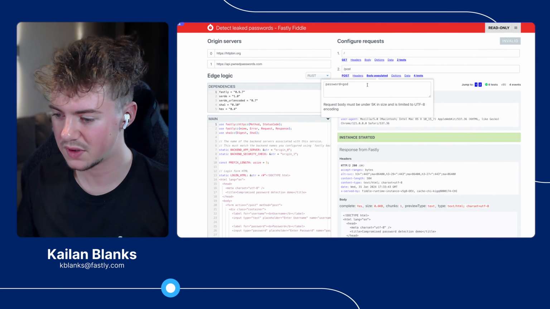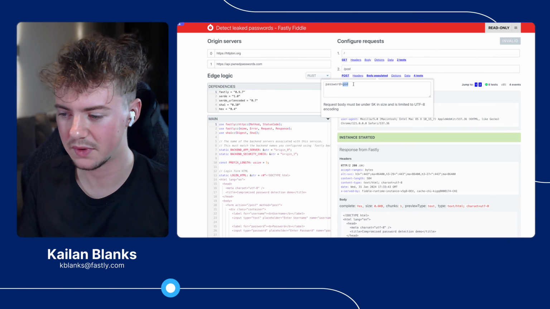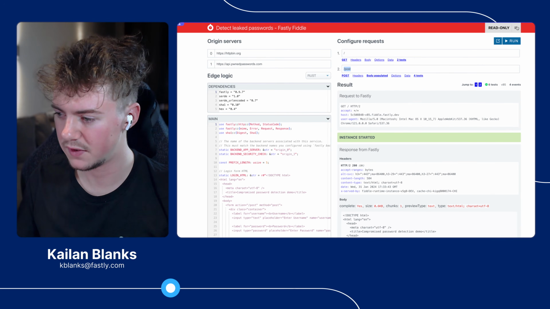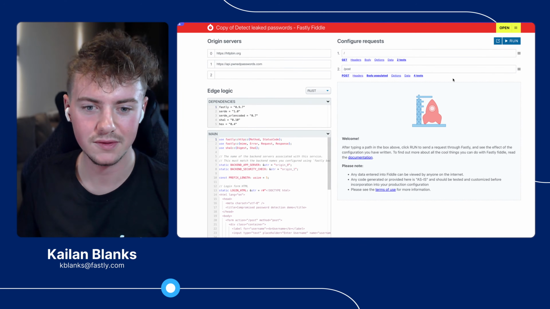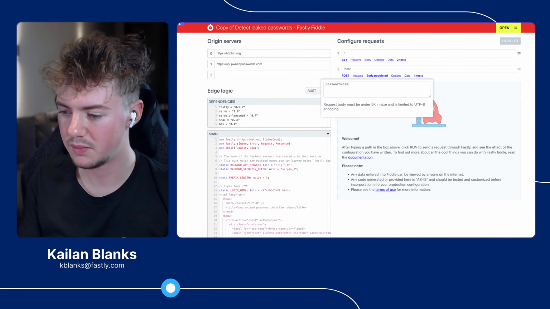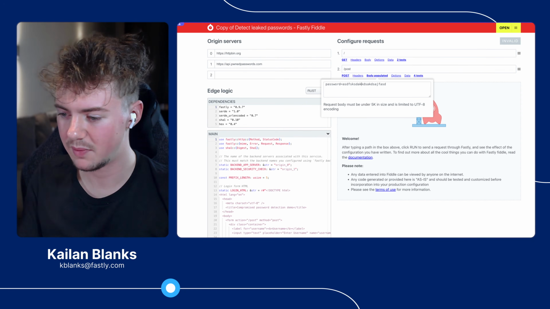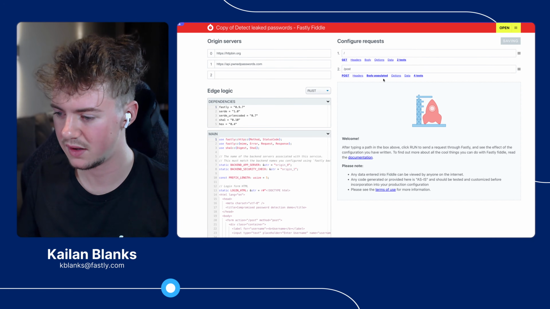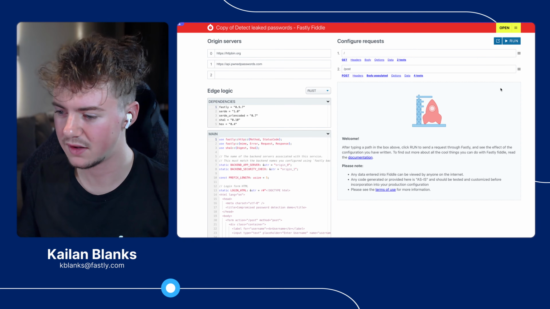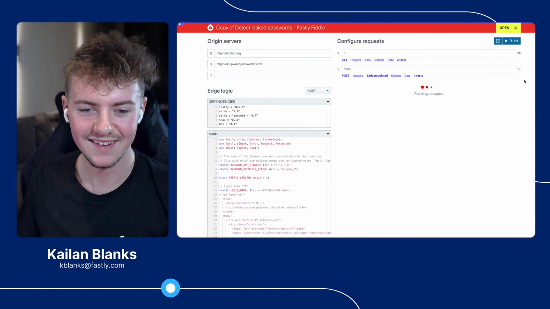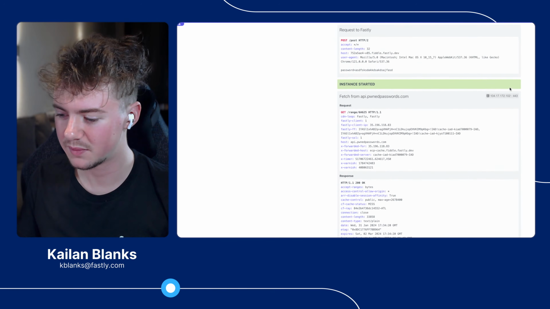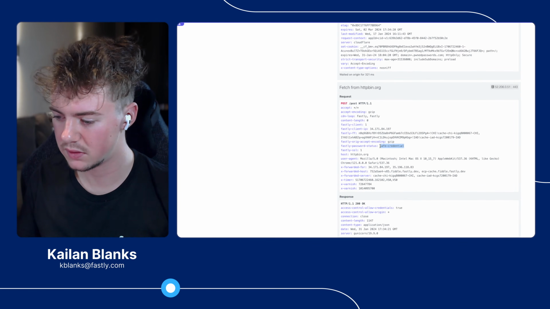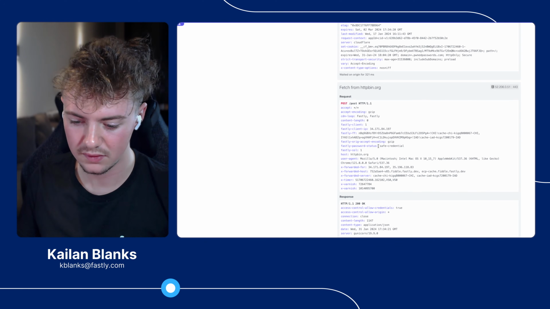So to demonstrate a successful one, I'm going to type a bunch of gibberish in as the password. First of all, I need to clone the fiddle, of course, as I showed earlier. And I'm going to type in a password that I'm imagining hasn't appeared in a data breach at any point. If it has, then great minds think alike, I guess. And I'll run that one, and I'm going to expect this time that the request to the origin says safe credential. And it sure does.